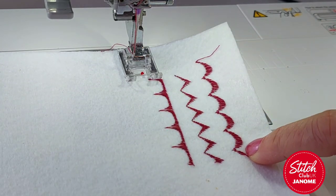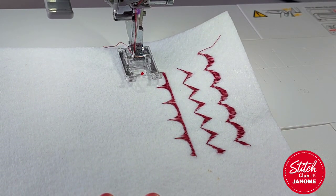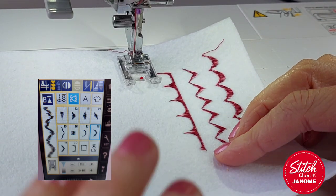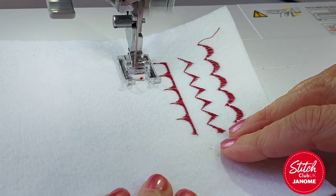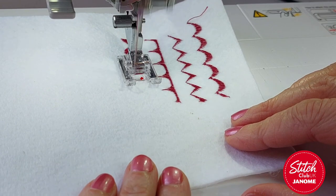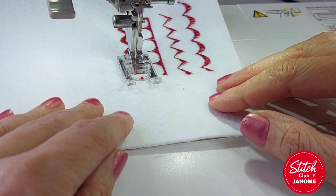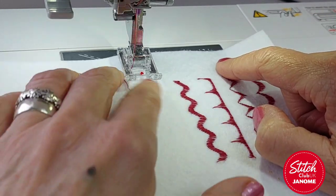Going through, we've also got things like this one. I could trim it right up, but I'd trim it straight - this is a good one if you're doing something quite complicated. The actual effect from the stitching gives you that shaping, but it's a lot easier to trim than something more complex. Number 18 here - until I stitched it out I didn't realize because it looks almost like the scallop one, but because of how it's programmed you get a wavy edge, which is a really nice one to use.